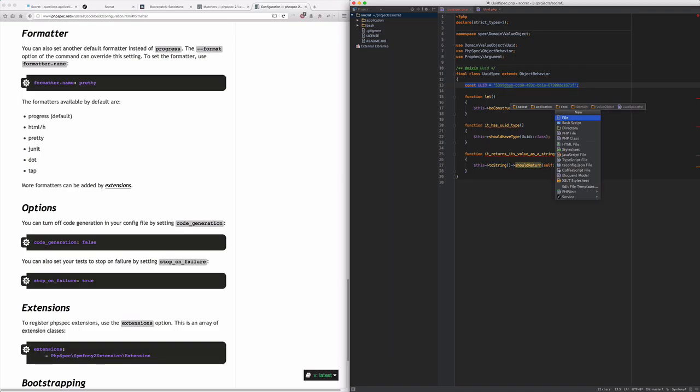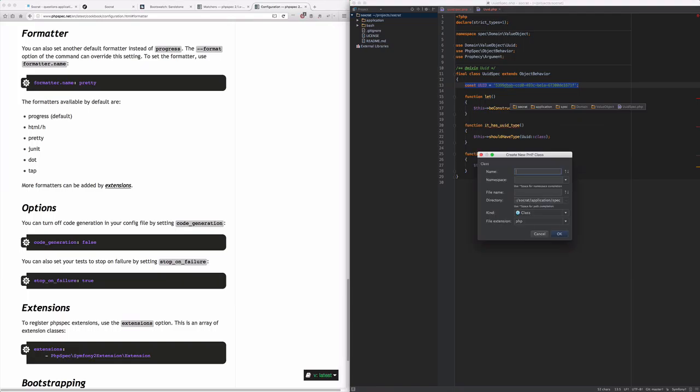You could just create a new class in the spec folder, a PHP class, and name it TestValues. Okay, we are missing a namespace. Let's just do spec, that should be fine.